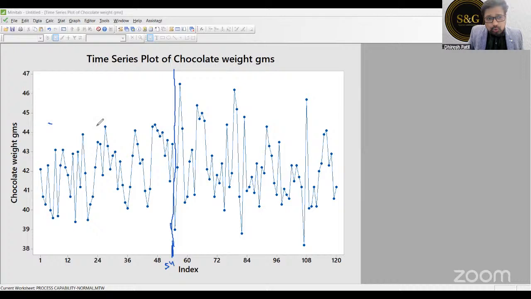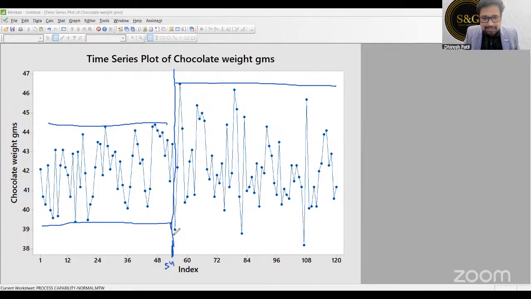Are you observing two different processes? Let me just draw something for you. Just give me yes in the chat box. Okay, just observe this. I drew a line. Can you see the different behavior of the process on the left-hand side and on the right-hand side? Just give me yes in the chat. Are you observing this? Who can see it? Yes? So again, investigation required.